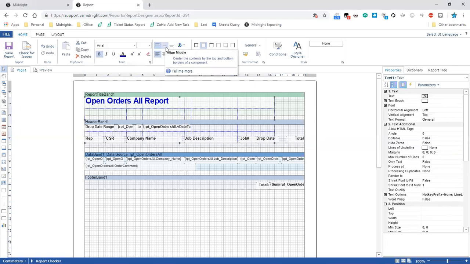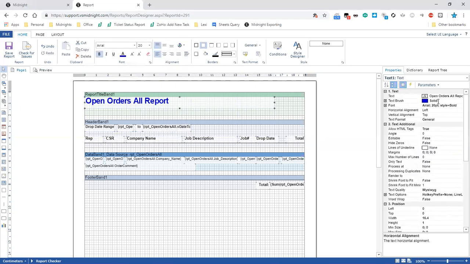You'll notice as I'm making these changes that on the right side of the page under the Properties panel, depending on what it is I've selected, certain changes will occur. For example, here, if I change my alignment on this header box from left aligned to center aligned, the horizontal alignment listed here changes. The Properties panel is a much more detailed way of making your modifications to either one or many components.